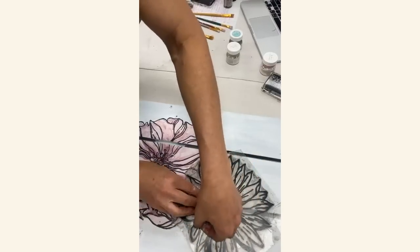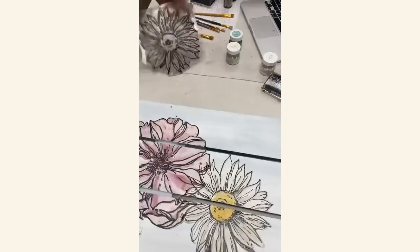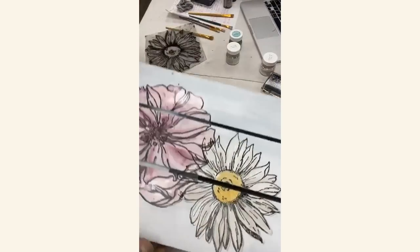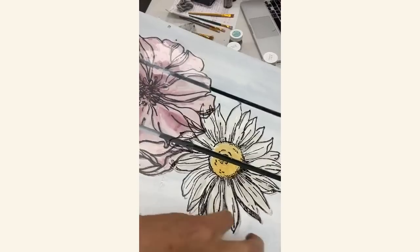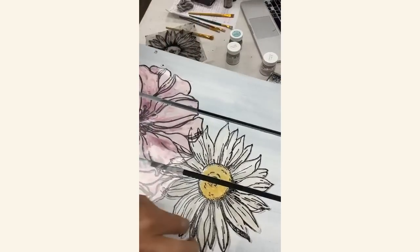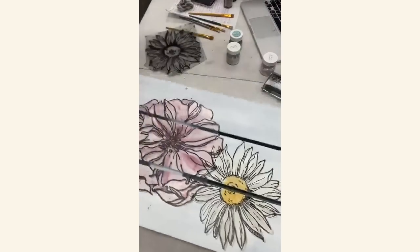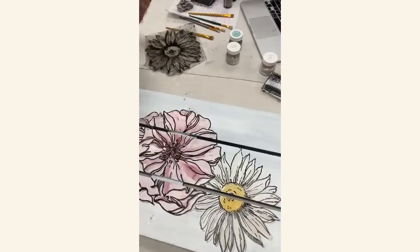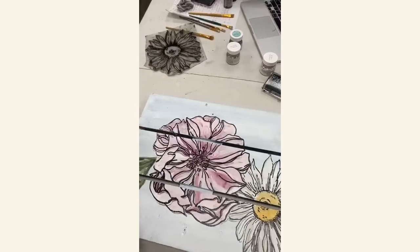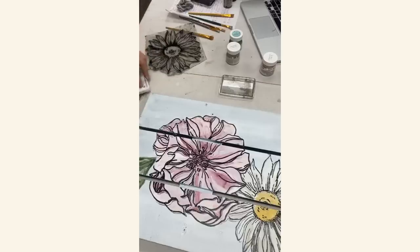Because I've done it both ways. Oh, see, I really was off this time, but that's okay. I'm off right here. But I could almost take a fine brush and, oops, there we go. All right, so there we go. Now I'm going to take the mask off. There we go. Do the same thing to the leaf here. I don't actually have to mask this off because they're not overlapping.